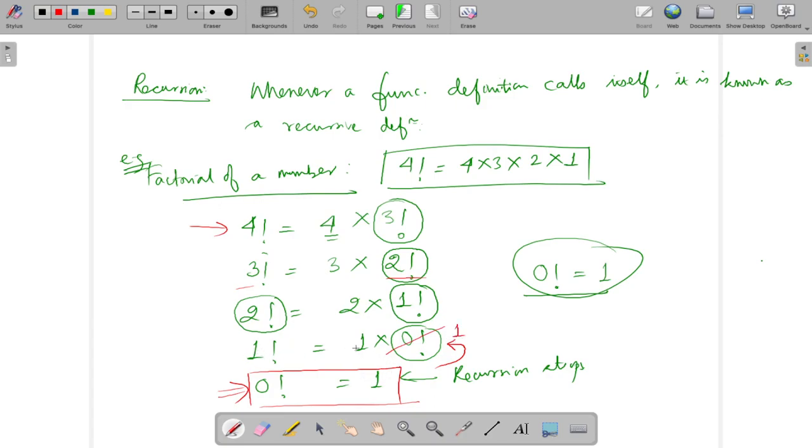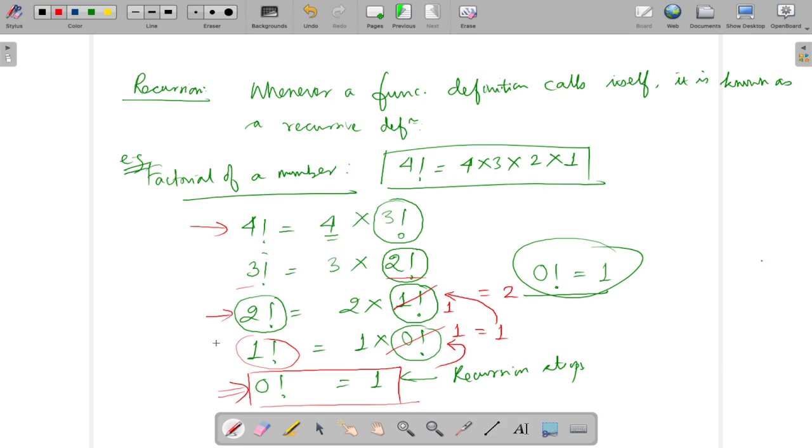So 1 factorial is now 1 into 1, that is 1. Once you know the value of 1 factorial, you need to go back to the previous line. This 1 factorial will have the value 1, coming from this line. And this will give us 2 factorial is equal to 2 into 1, that is 2.